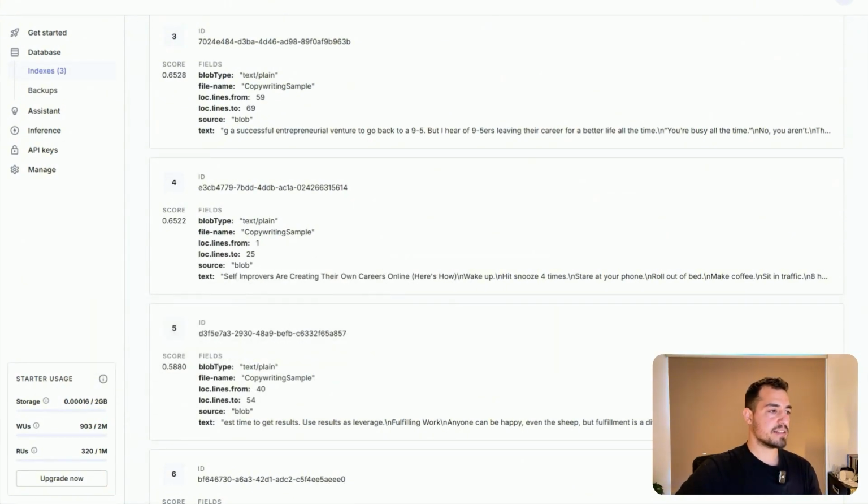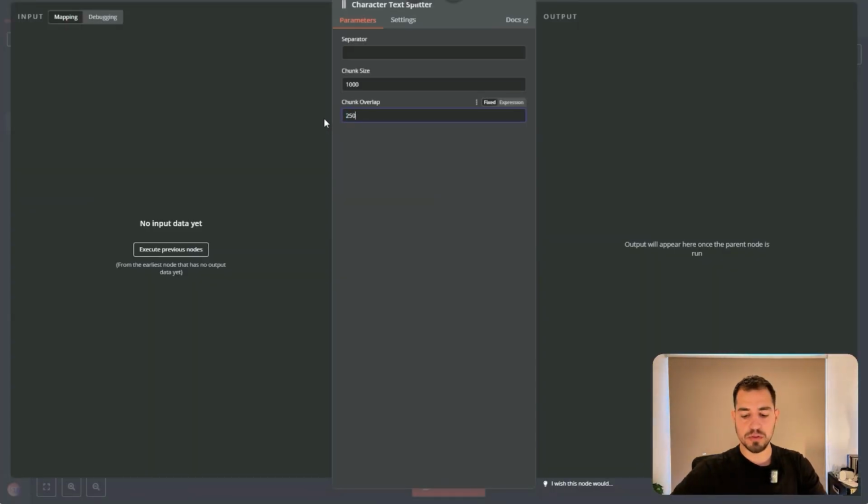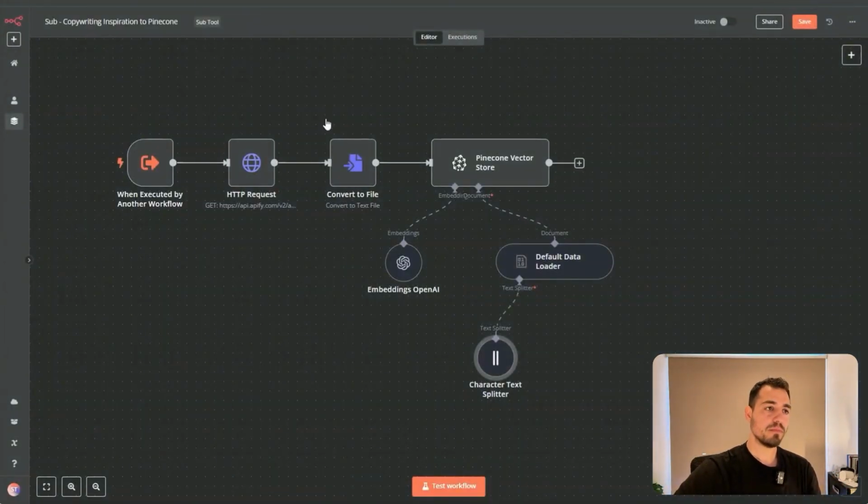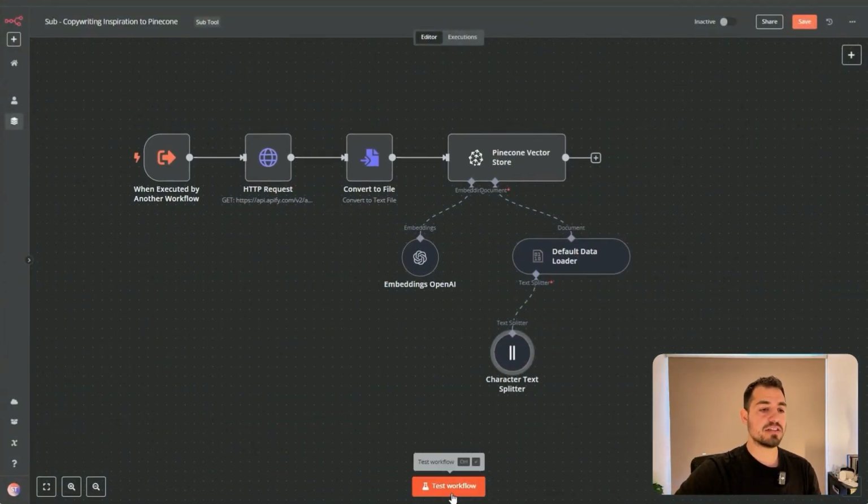So in essence, if you put, let's say, 250 characters, it will use the same 250 characters in the next record and so on and so forth. Once I had this ready, I just tested the workflow. So that should work for you, and grab all of the information from the website you have put and integrate this into your Pinecone storage.